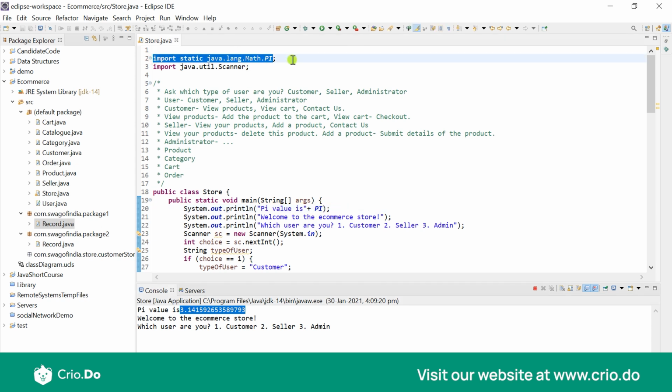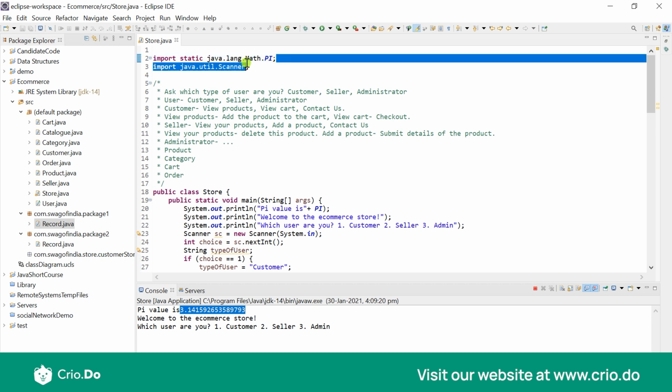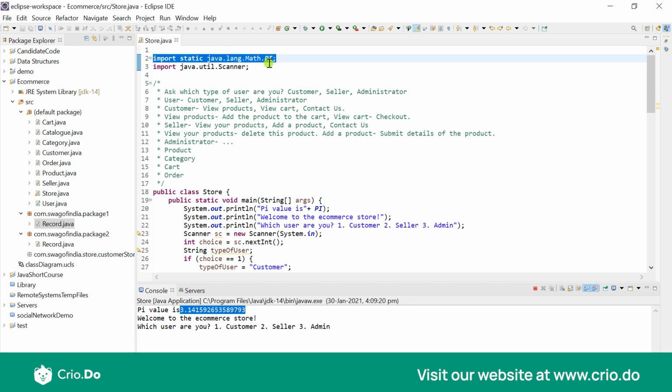That is possible using this static import statement with the relevant variable which I want, or any relevant method. So if I had done cos, this would give me the cos method to use over here, if I want to find cos of any number. Okay, so this is how static imports work.